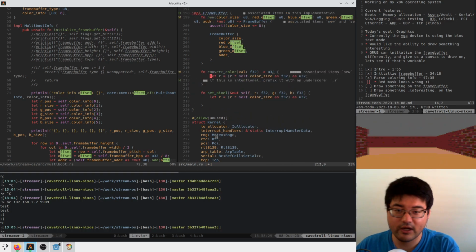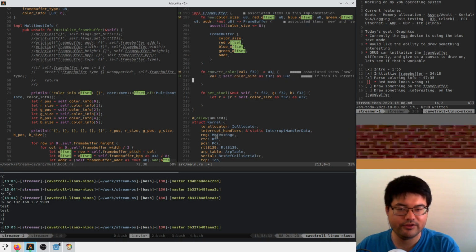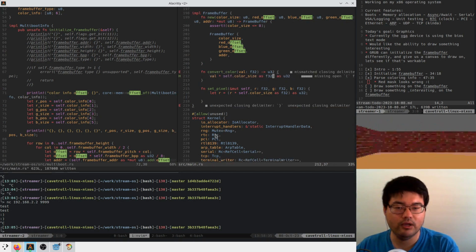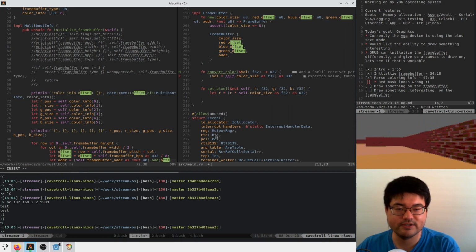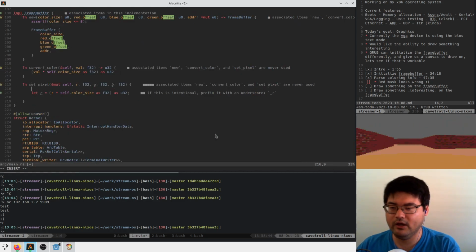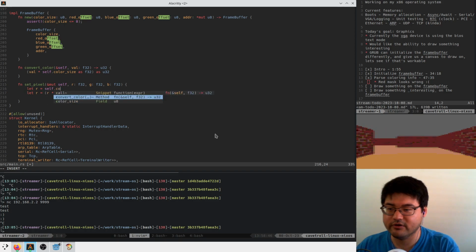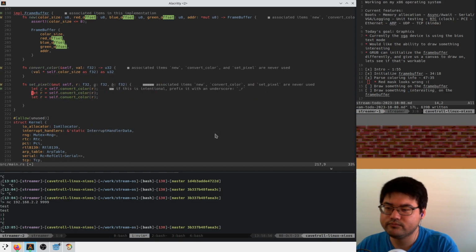And that's just this guy. So this turns into val, this turns into this. We still need this bracket. And we need to pass in self. Okay, so now we say let r is equal to self.convertColor r. We do the same for G and B.